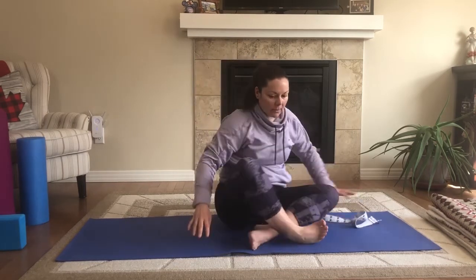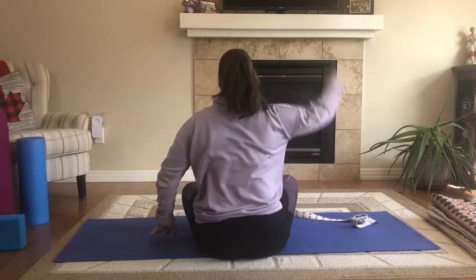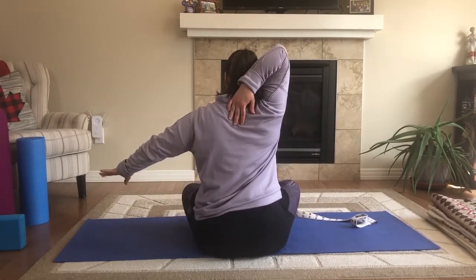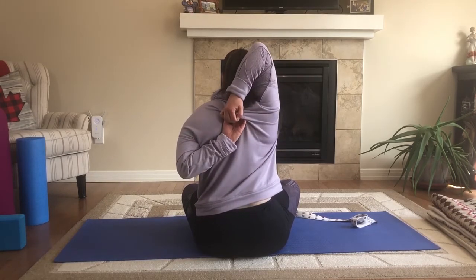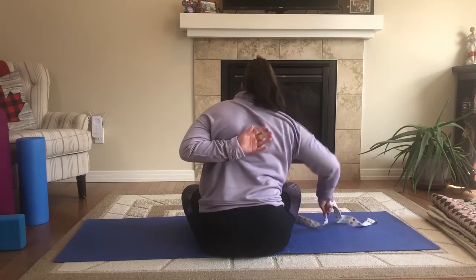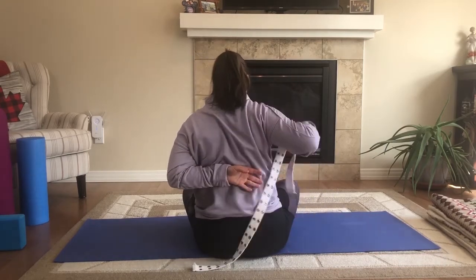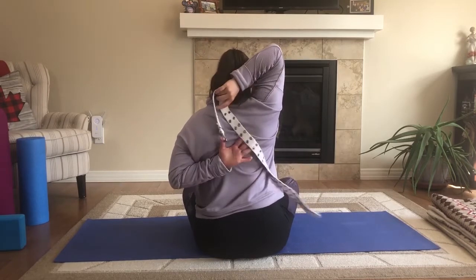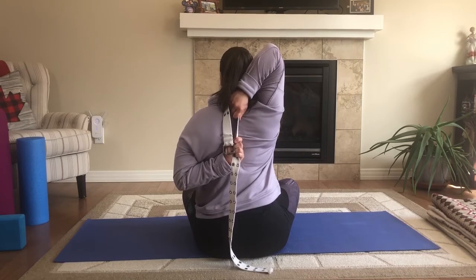So what it's going to look like, and it's actually called cow face arms, is that you're going to put one arm over, in this case it's my right hand, and then left hand. And you're trying to get them together so you can stretch them out. If you can't, you can use a belt. And really feel that stretch and pulling and trying to get the hands as close as possible.